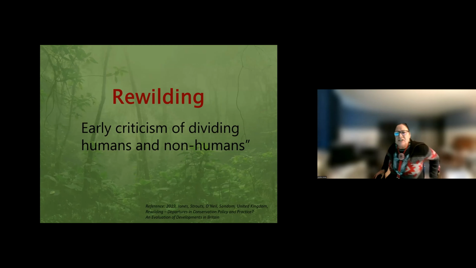Rewilding has been a topic of discussion in the conservation movement in the US for some 40-odd years, and in Europe for far longer than that. However, the conservation, environmental, and preservation movements paved a way for what was considered a radical move to rewilding, with early criticism accusing it of dividing humans and non-humans. And while this movement tries to align with many indigenous philosophies and practices, it has been historically non-indigenous and therefore blindly marginalizes Native people. By its very nature as a movement about reconnecting to place, rooting oneself, and returning to pre-industrial solutions, practitioners often unknowingly erase, ignore, and overlook important traditional knowledge and vital histories, thwarting real community and environmental healing.